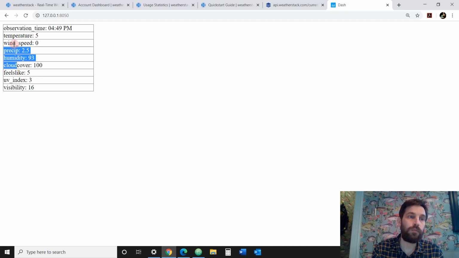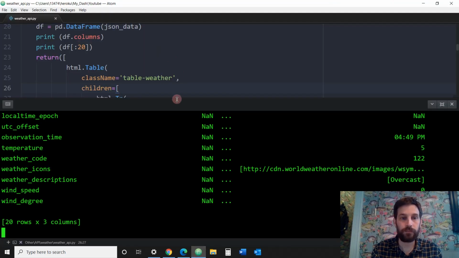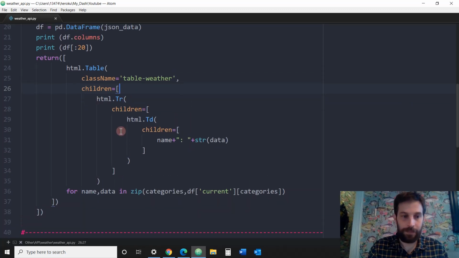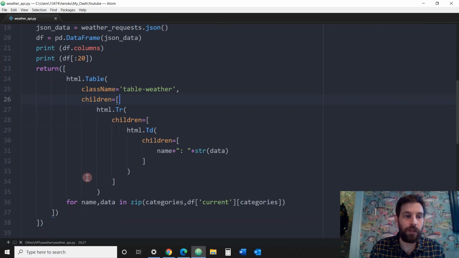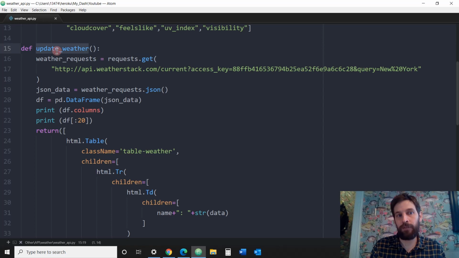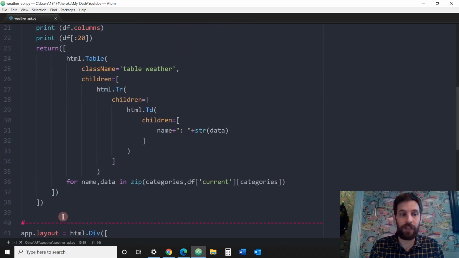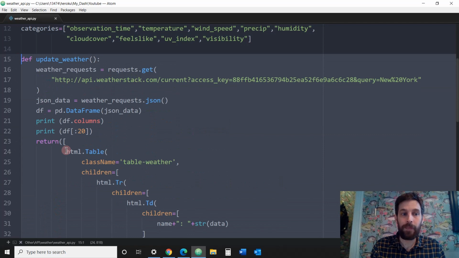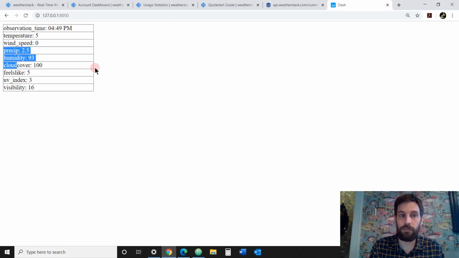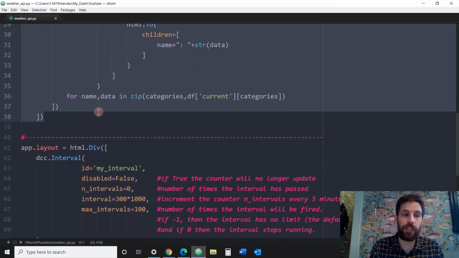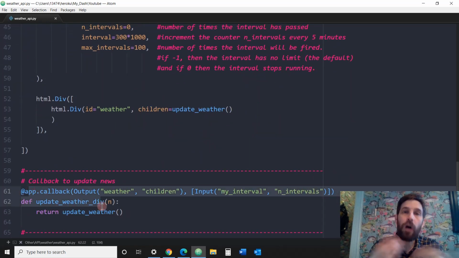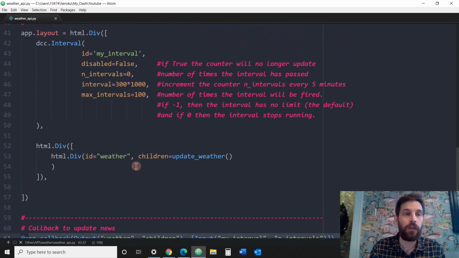So each row is actually inside the for loop. Now this is a bit misleading because I'm returning something here, but I didn't activate it yet. Nothing activated the function. If you just have this inside your web app, this is not enough. This does not create the web page. In order to create the web page, we need the app layout, and you need to create the callback decorator to call the information and activate the function. So this is what we're doing below.